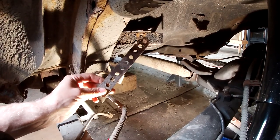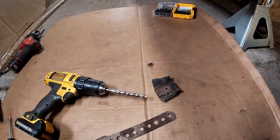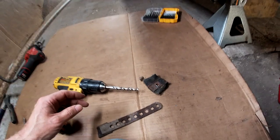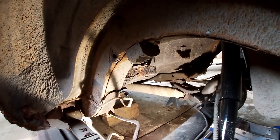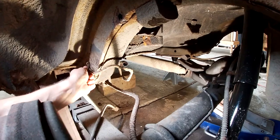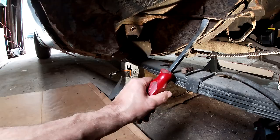So I unbolted the hanger that someone added and drilled out the original one, which was a rivet, and of course broke my drill bit. But I don't understand why they didn't just drill out the original, they drilled a hole, but whatever. So I'll get this brake line off and we'll continue.